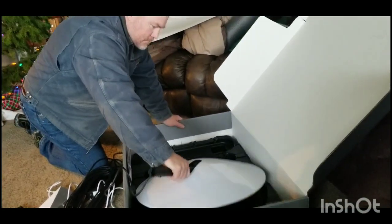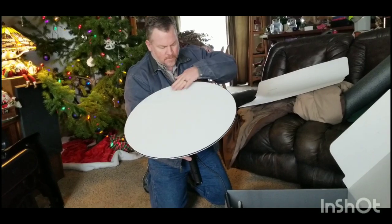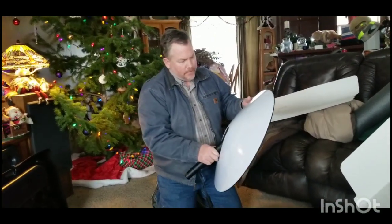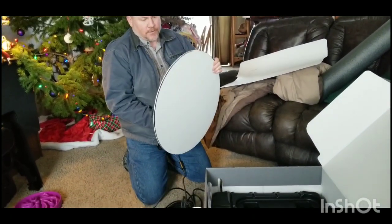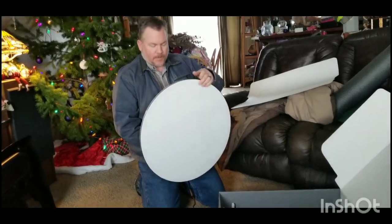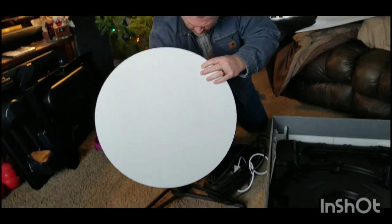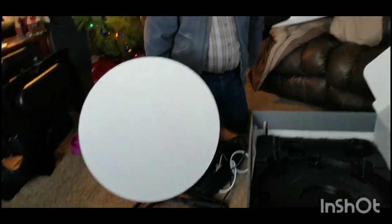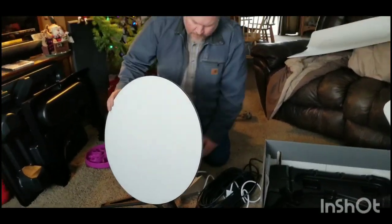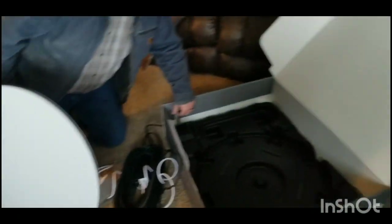And then we have Dishy. It's pretty heavy. White surface. I've seen a video where someone actually took one of these apart, cut it into pieces, and analyzed all the different chipsets on it — it's pretty involved. So it looks like it comes in the vertical position — probably for shipping, to make it fit in the box. We'll take it outside and get it set up.